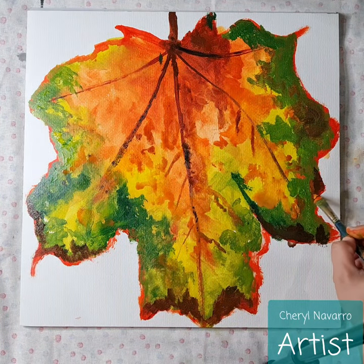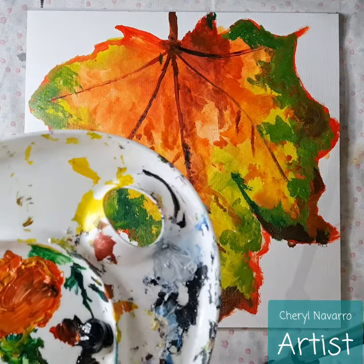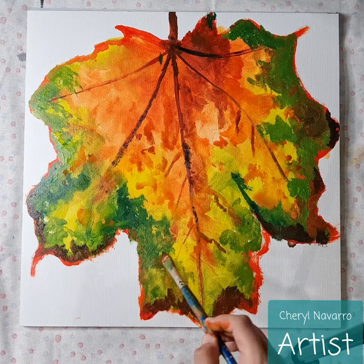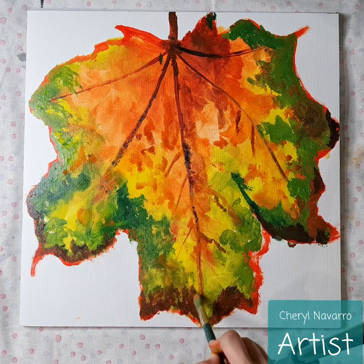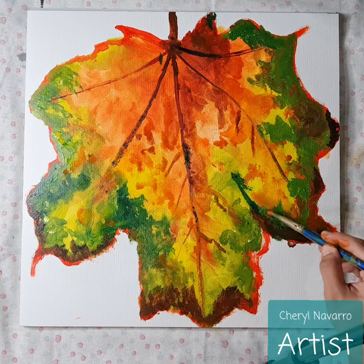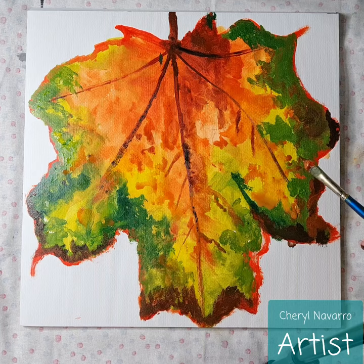Again, guys, I really want you to use the primary colors for this one. If you don't want to, it's all right. But I really want to challenge you to just use the primary colors. And yeah, try it, guys. I think it's really relieving or freeing to know that you can actually do it without all those complex colors. You can do that later, but my purpose for this tutorial is for you to actually experience the primary colors' ability to give you the other colors that we buy from stores that are ready to use.